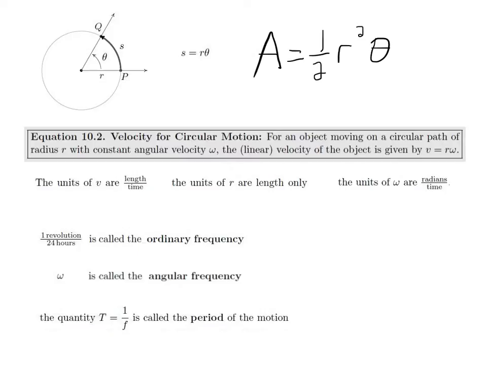There's another type of frequency called ordinary frequency, and that's in revolutions per hour, or more commonly, revolutions per minute. For example, your car at RPM. Now, this formula is used to go from linear velocity to angular velocity, and vice versa.